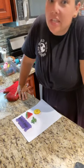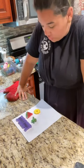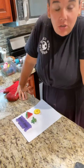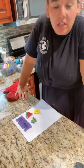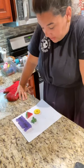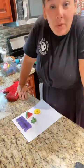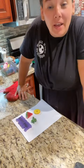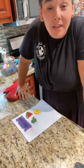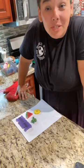I need some vent molds. Yes, you do. These vent molds are so stinking cute. And if you're nervous about making car scents, it's a great way to start because they're not so big. They're super small. I really love this cactus and watermelon one. I am going to take pictures of them tomorrow, post them for sale and for wholesale, and see if they sell because these are so stinking cute.